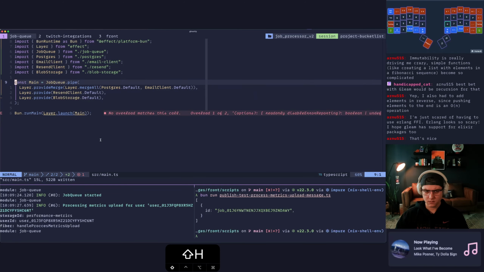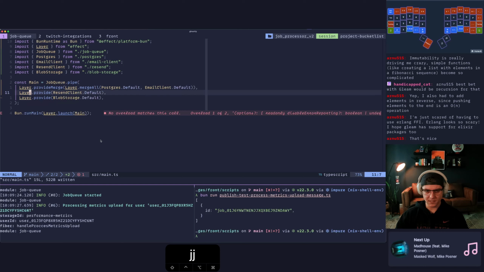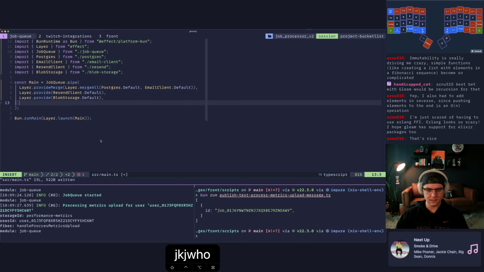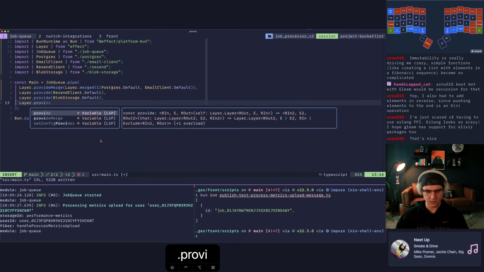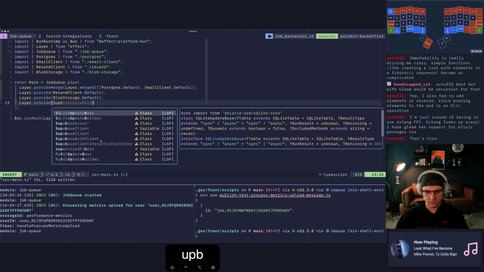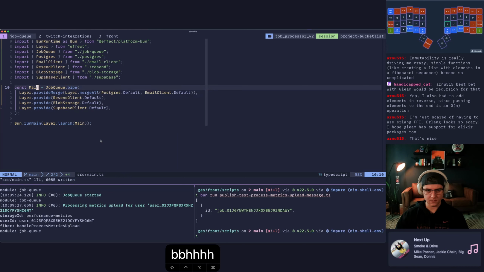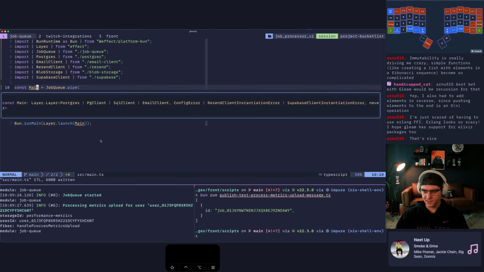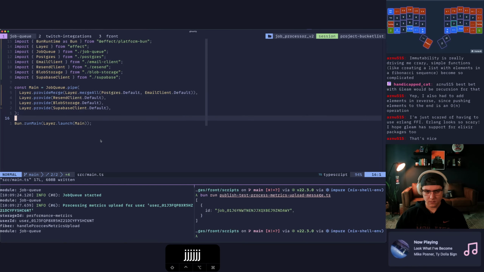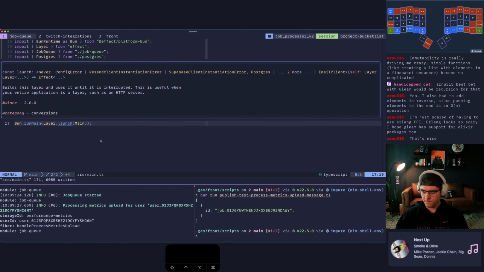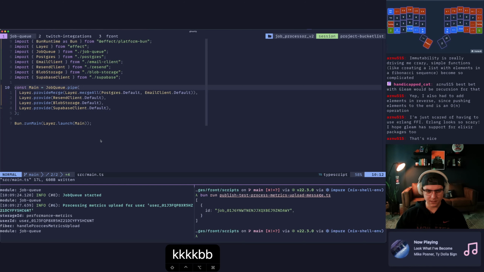What else is this requiring? SuperBased client. We shouldn't need that, actually. Oh yeah, we will need that. We need to do a Layer.provide our SuperBased client.default. There we go. Now we have everything. Yep, no requirements left. So that builds a layer. I think we can do like a Layer.discard.